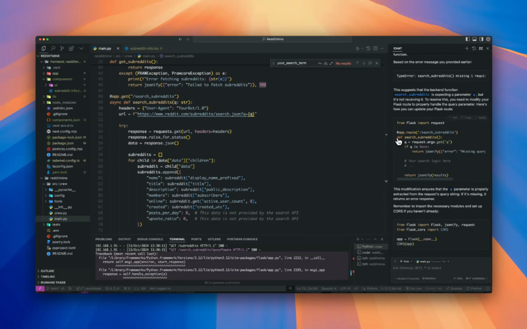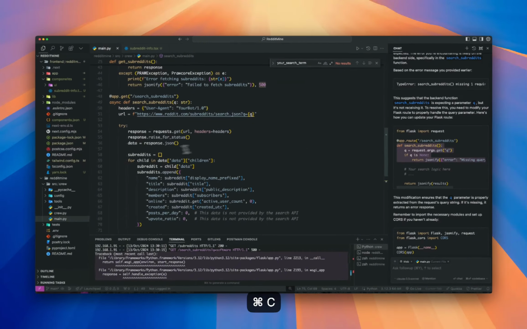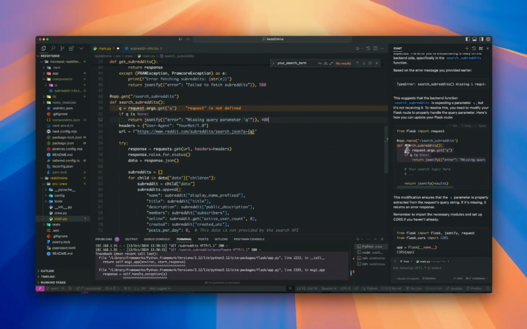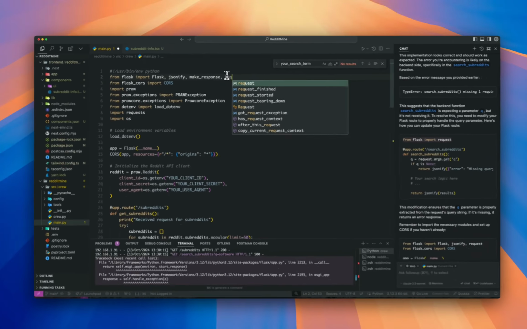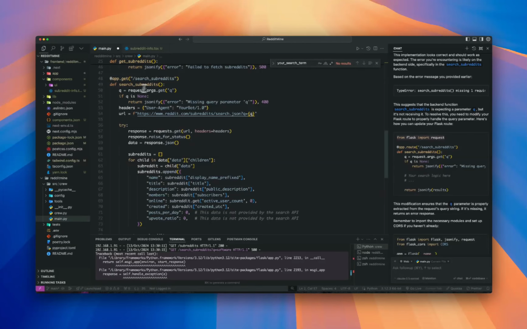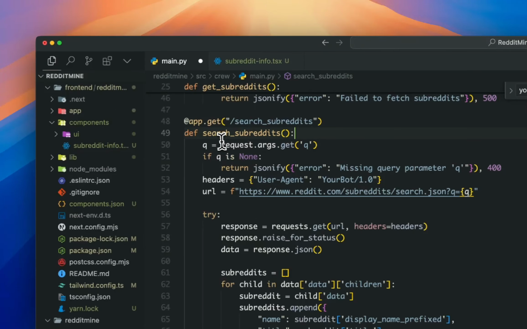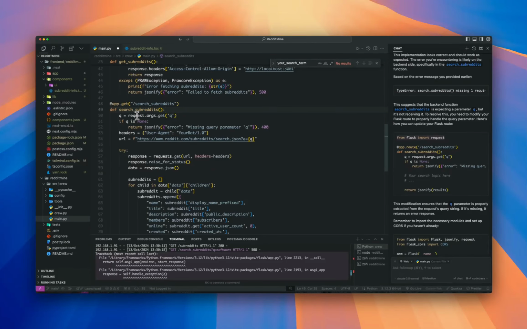Okay. All right. So I think this is what we're looking for. So I'll copy this. Define subreddits request. Where's request? It's coming from Flask. Just gonna add a request, and this is how we should be getting it actually. So we're using previous code from FastAPI, so that was why it was having a little bit of issues.